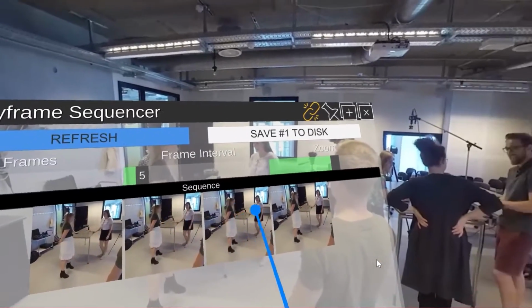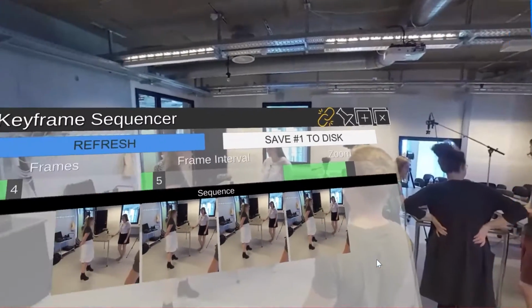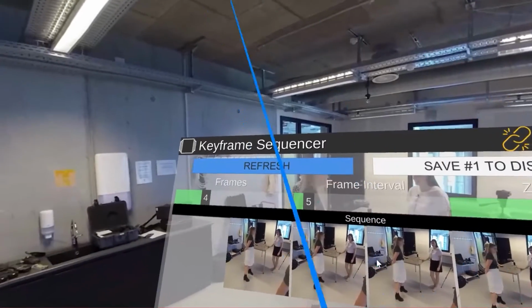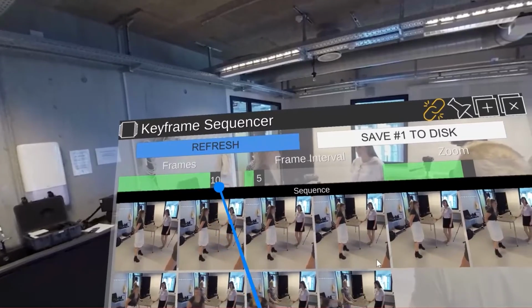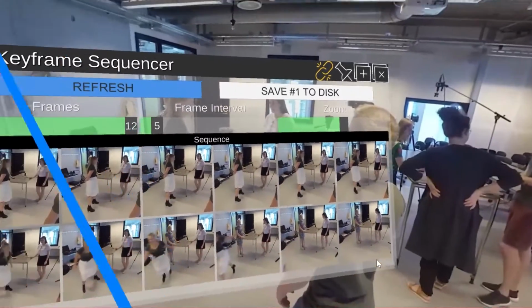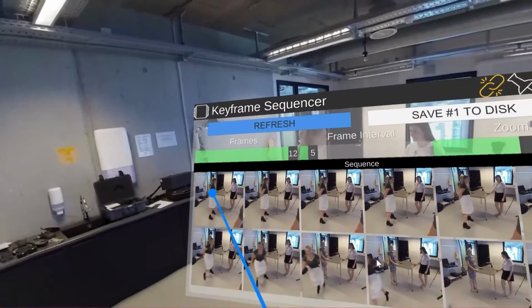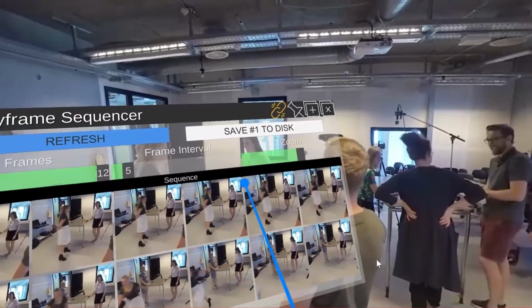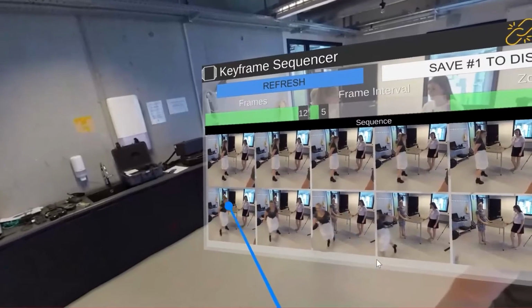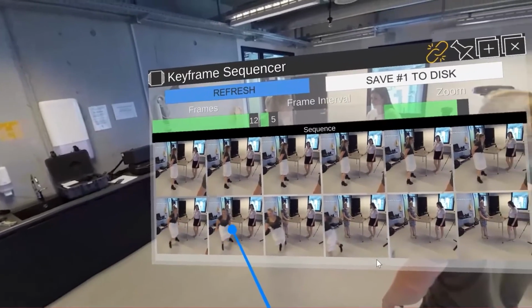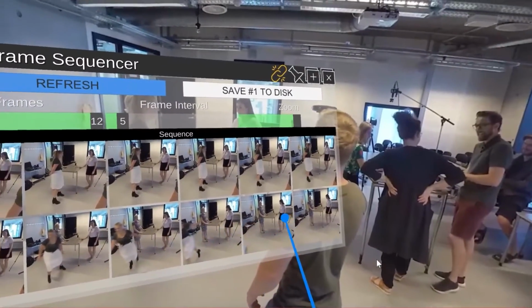This is looking into the future. The video is still in the same place. And we could keep going. If I keep going up, we can have 12 frames in total. What you see is she's beginning to turn her head. Each is 5 frames ahead, and then she begins to move her body. She's starting to launch herself, and she's launched, and now she's disappearing outside.